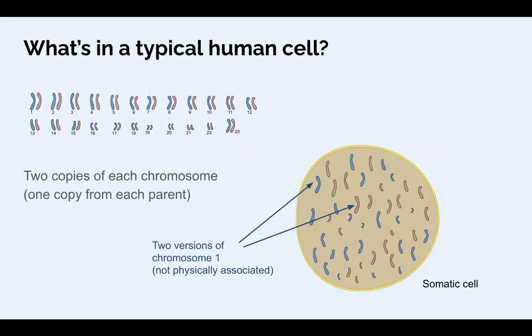So after fertilization, as I mentioned, you get one set of these nuclear chromosomes from mom and one set from dad, and they get combined together and are present in the cell. Again, they wouldn't look like this, but it's a good way to think about them. And they aren't necessarily hanging out together or anything like that. They're just part of this total DNA in the nucleus of the cell. And within that, you would have two copies of chromosome 1, two copies of chromosome 2, two copies of chromosome 3, and so on. So that's what's contained in your typical cells.